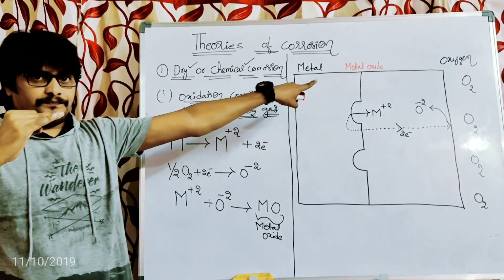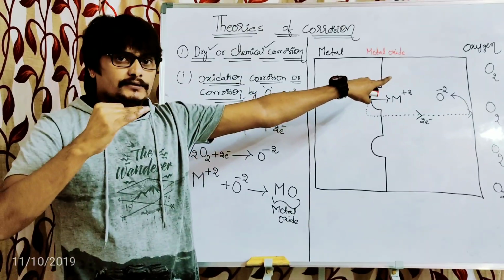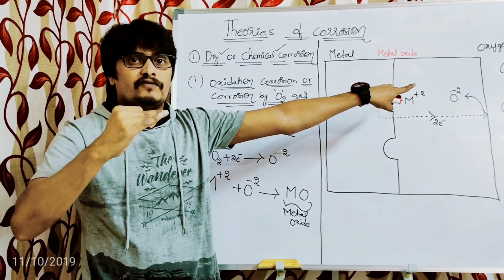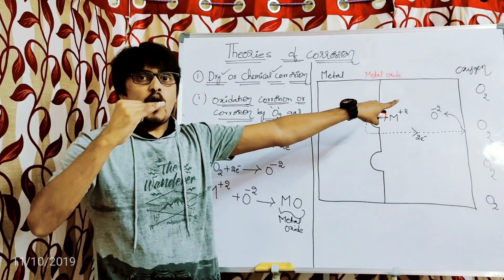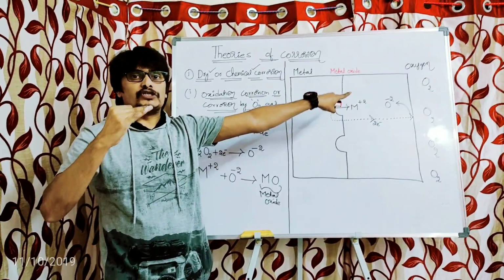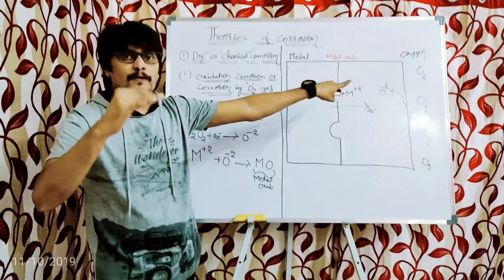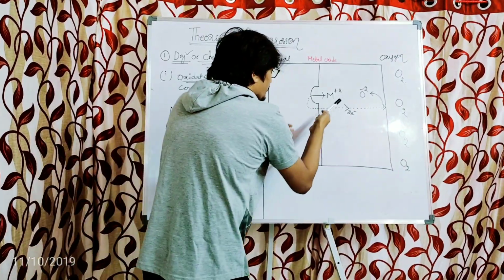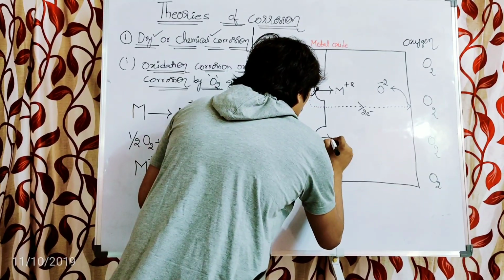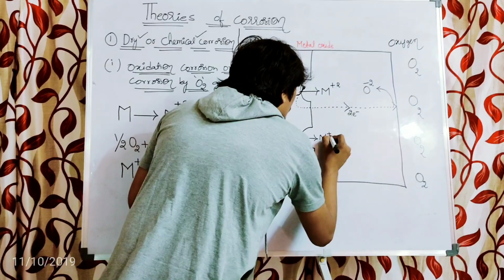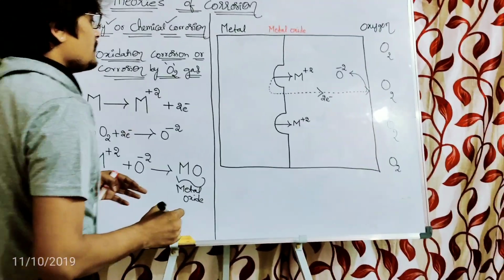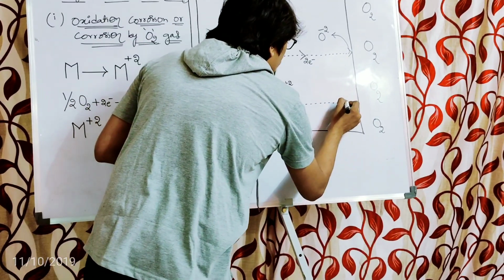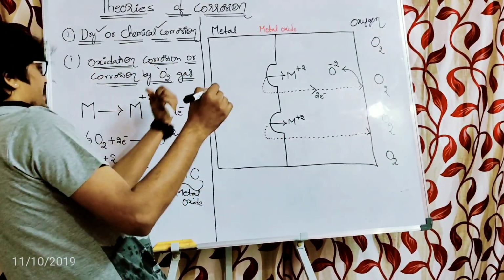Now further corrosion depends upon the nature of the metal oxide which has been formed on the surface of the metal, whenever the metal is exposed to the oxygen and undergoing the oxidation, corrosion by the oxygen gas. Now before that, another interface is there. The similar thing will happen here also. The metal will undergo oxidation and produce M plus 2 ions and the 2 electrons, in the similar fashion, same reaction.